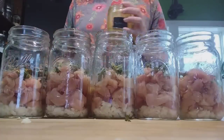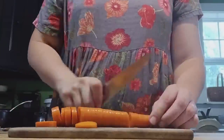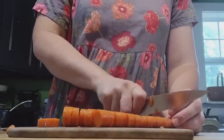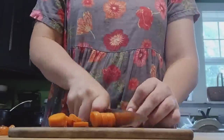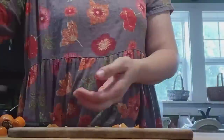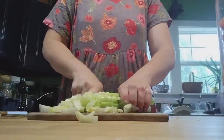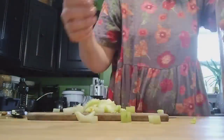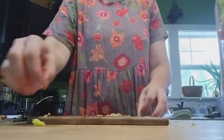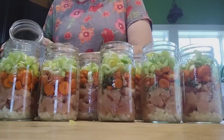Now, these are going to be a base for whatever chicken-based meal that you like to do. You could cook up some rice and add a jar of this to the rice, add it over some mashed potatoes, add a little more broth and some noodles and make a chicken noodle soup. I like to use it for pot pie, so I'll often dump out the jar, add a little bit of extra broth and some arrowroot powder to thicken it, and this will be my chicken pot pie filling.